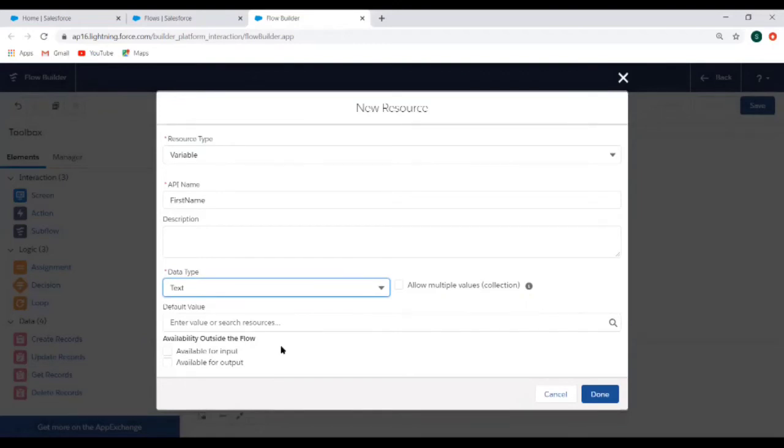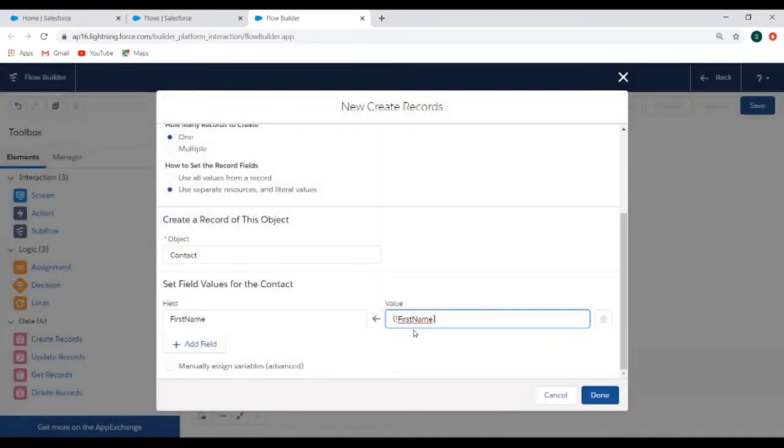Default value, it's okay. We will enter availability outside the flow, but we are going to use this only inside the flow, so that is fine. I'll just click on done. So here you can see this first name resource has been created, and it will be set to the field called first name.